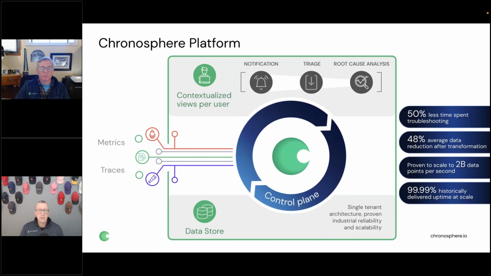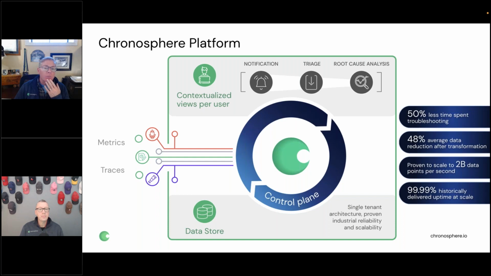And historically up till now, and we keep saying knock on wood because it's going great, we've had 4 nines of uptime at scale across all of our customers. And we really can't go any higher than that, because that's as far as the cloud providers will do. So we don't want to hang ourselves out to dry with more nines on the back end that we can't put our name behind. So that's why it's 4 nines. You go to the next one there.